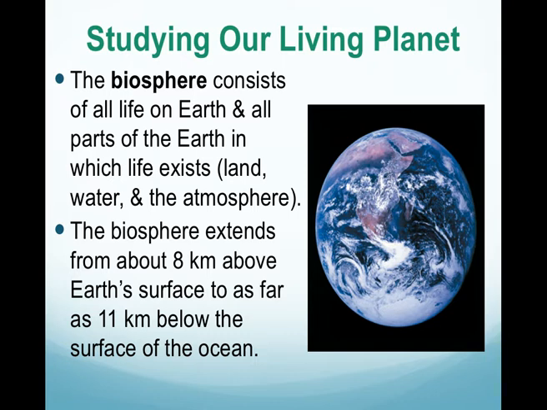When we're talking about looking at the planet, looking at the environment, this is really ecology. We are studying the Earth itself, or the biosphere. The biosphere is all of life on Earth and all of the parts on Earth where life exists. So underneath the ground, where there's still life, in the deepest parts of the ocean, up into the air, because we still have life that exists off of the surface of the ground. The biosphere extends from 8 kilometers above the Earth's surface to 11 kilometers below the Earth's surface.